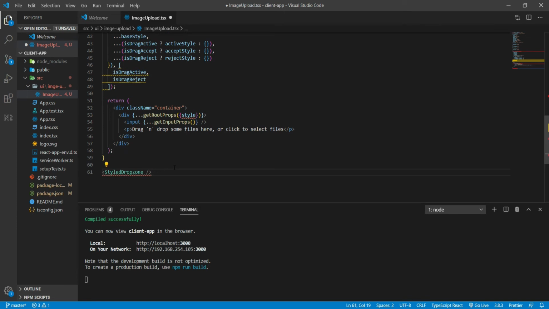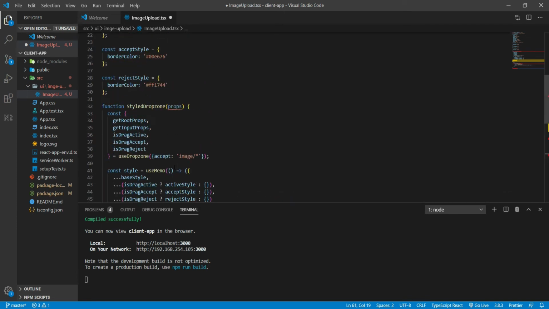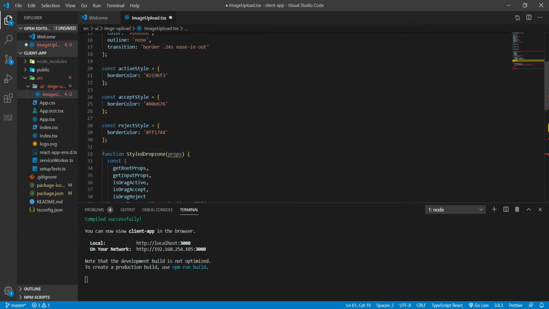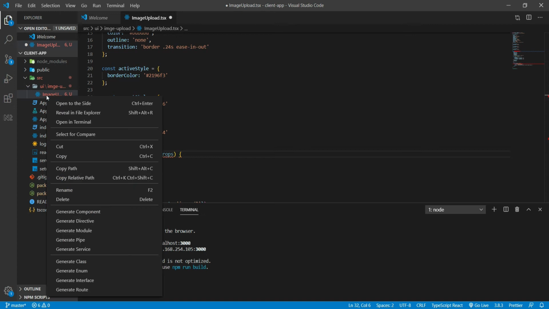Now we have errors, so let's fix those first. Let's start with this one. Instead of function, I will convert this to an arrow function and I will name it ImageUpload.